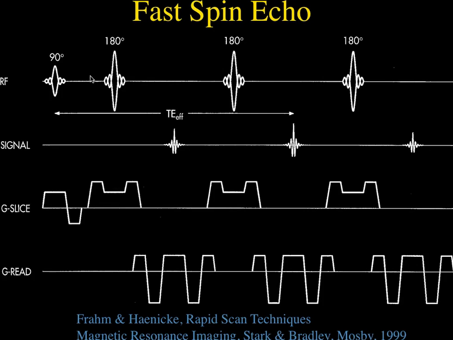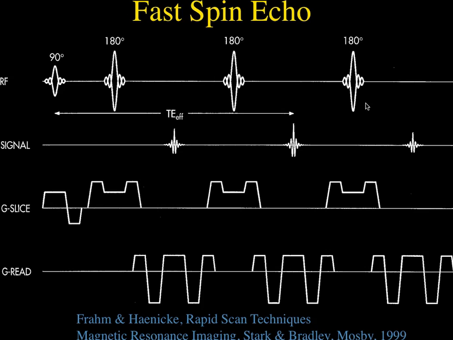Now, before we said that if we just got two or three echoes, we'd get three images, but they'd have different contrasts. But now what we do is before each of these 180-degree pulses, we put in a different phase encoding, which it's not really showing here. You put in a different phase encoding so that each one of these echoes has a different phase encoding on it. So let's just say we have three echoes, and we put a different phase encoding on each of these three echoes.